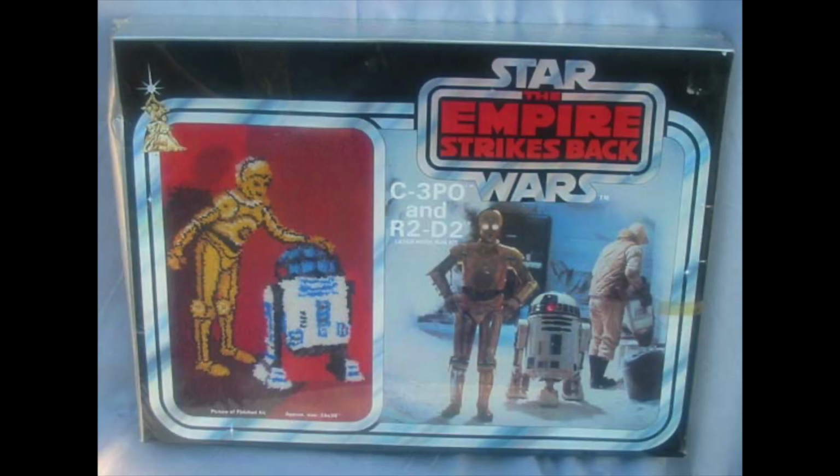I really like this design here. As you can see, it's a picture used from Hoth, and it's a picture you really don't see very common of the two droids. Now, sadly, when you make that rug, it doesn't have that Rebel Trooper in the background. And now we'll look at probably my favorite out of these. Again, it looks kind of like a board game by just glancing at it, and it's the Stormtrooper.